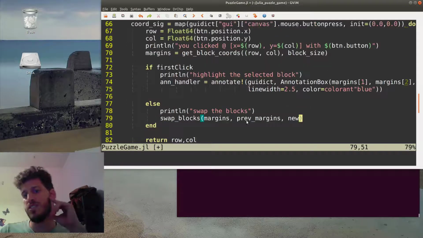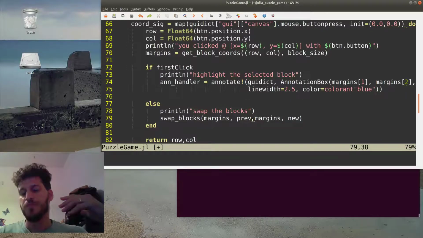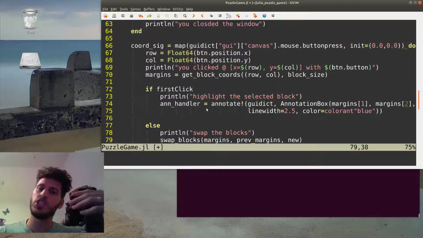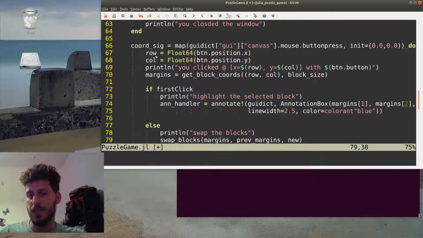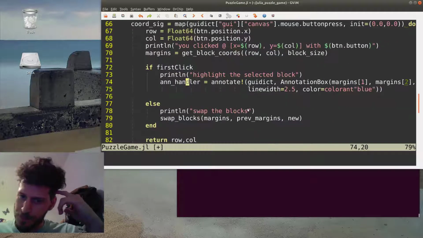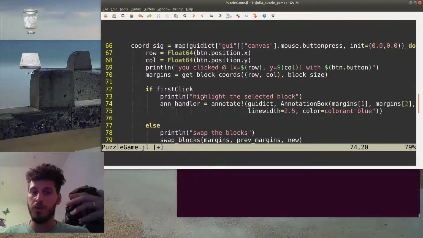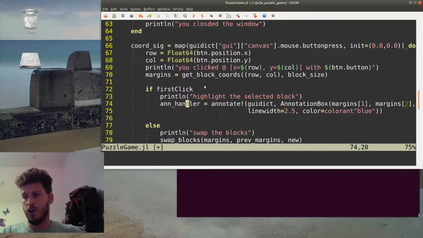But as we can see, we don't have previous margins. So another thing you need to understand is that each time we click the button, we run the function again. So it's a different namespace for the function, and to avoid this, we need to define another global variable which will live between call and call to the function.